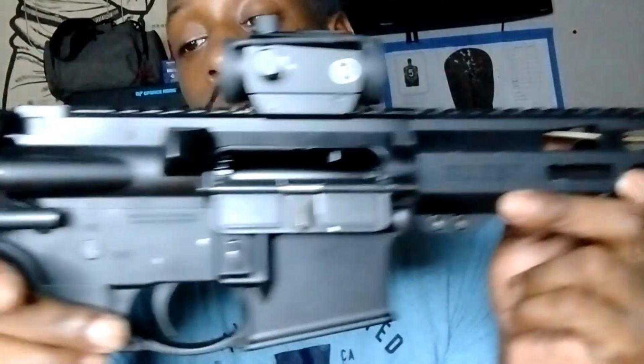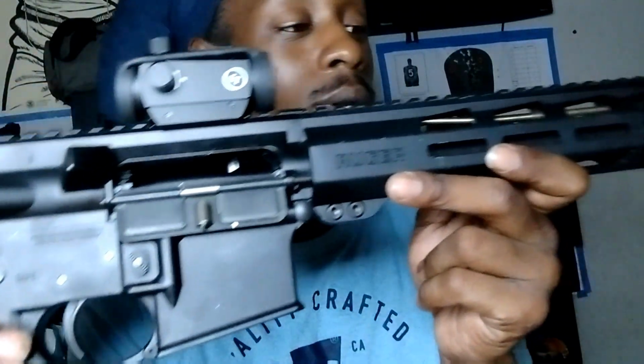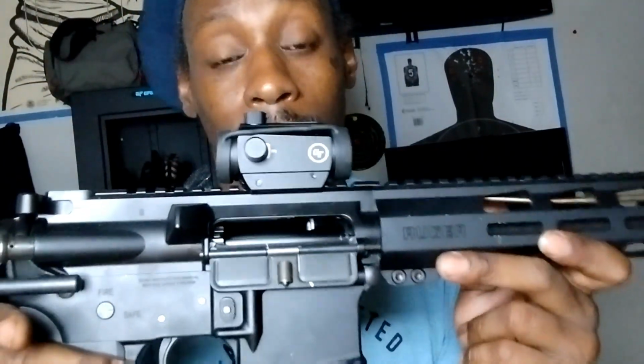I got this ARP as a truck gun, car gun, since I don't own a truck. This was my home defense weapon until I ran the GF2P, like I just told you, so that became the public defender, the judge, and the home defender. Like I said, don't play with me. But again, this AR right here, still under budget friendly, $550 out the door. I love this though. This is my baby.